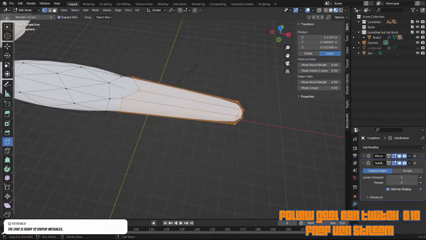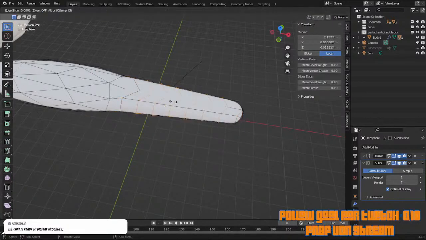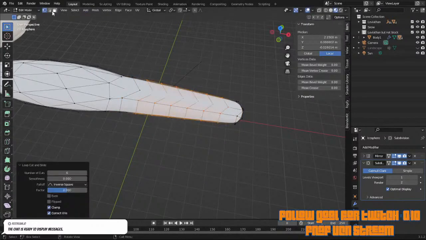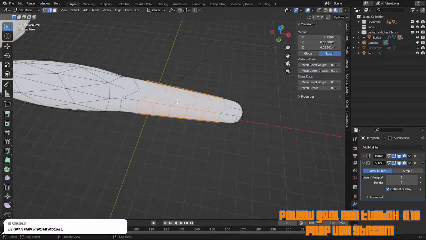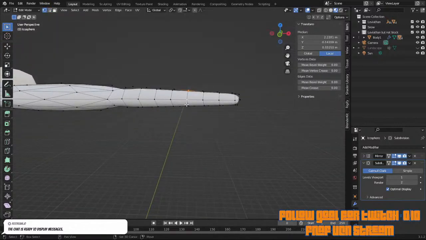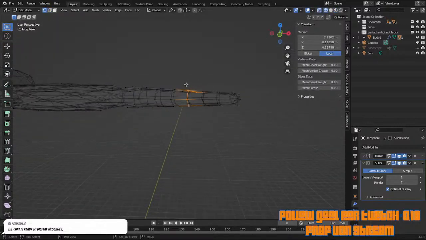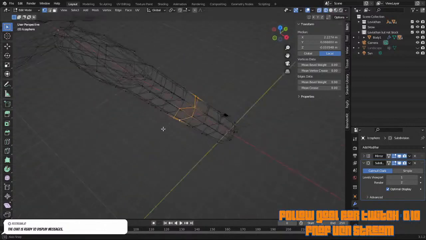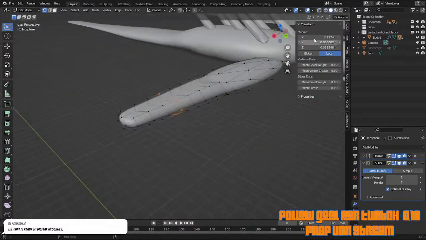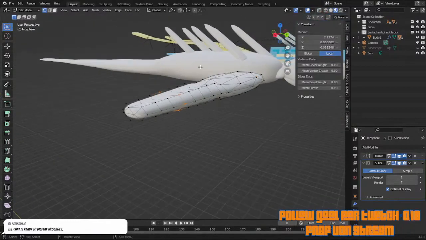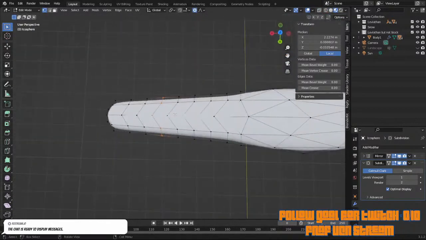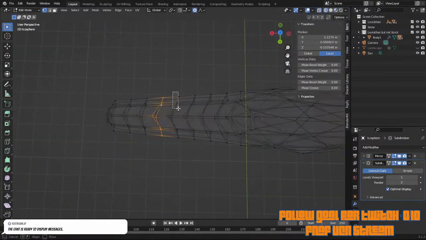So if we just kind of do a Control R, then scale to a bit more, and then we only select the middle ones. Let's just see what goes. Okay, so yeah, that's not what we want. So let's just select all those middle ones there. Then if we grab this, oh wait, those weren't the middle ones, oops. We want these ones, I think.